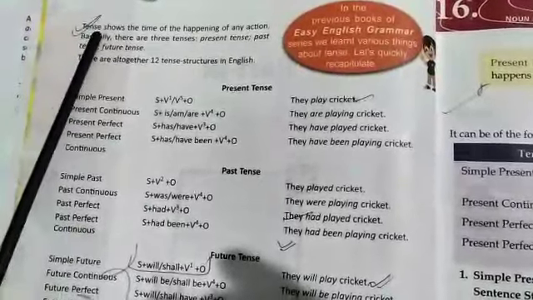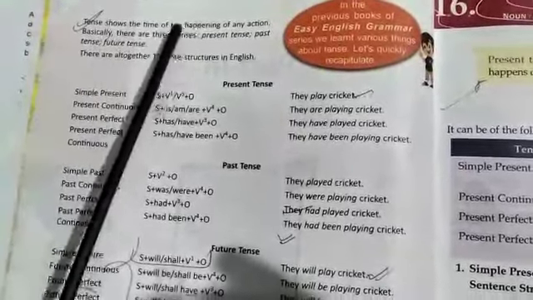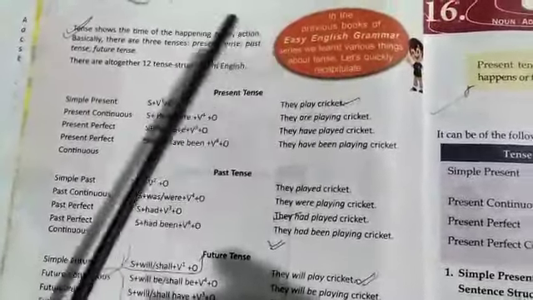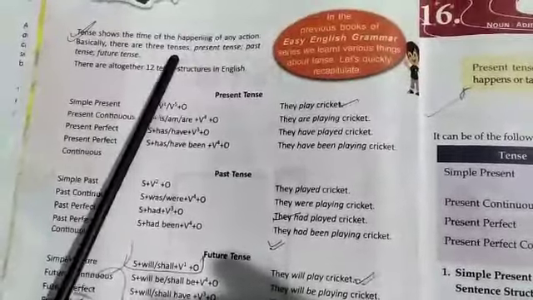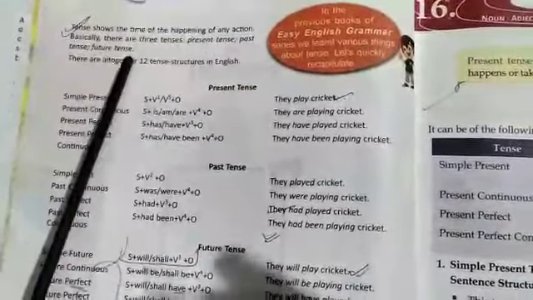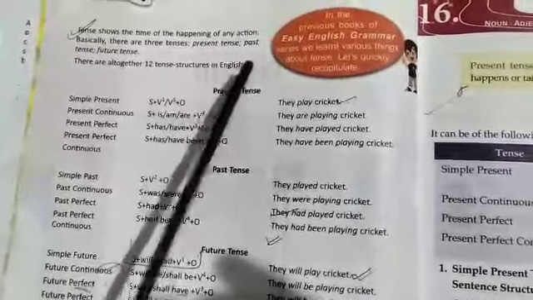So first what we have learned: tense shows the time of the happening of any action and it is of three types. First is present tense, past tense, and future tense. And these parts are divided into sub parts.